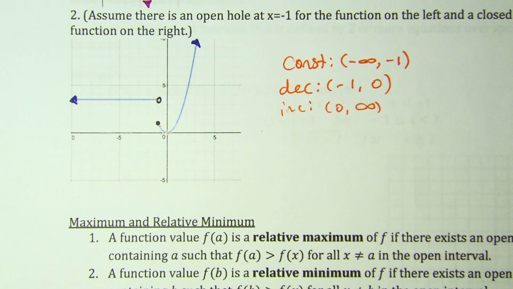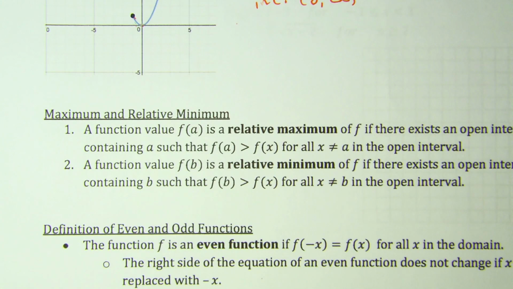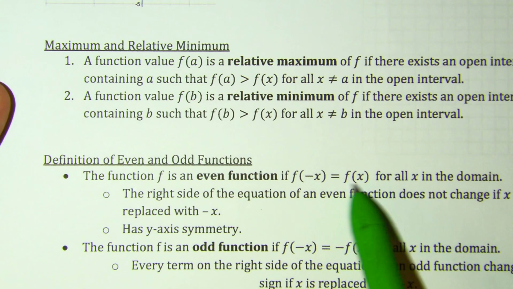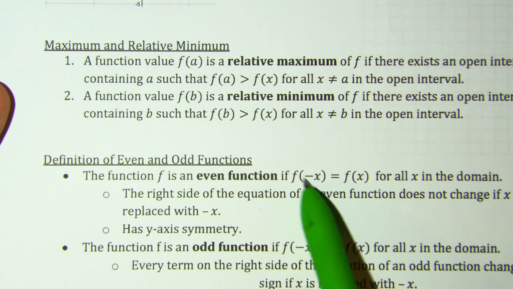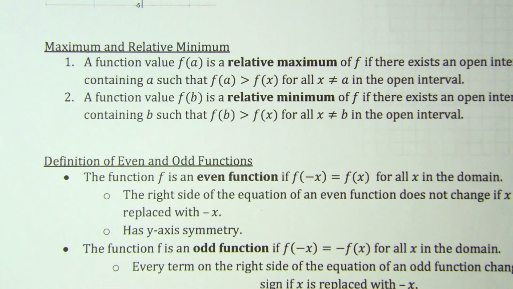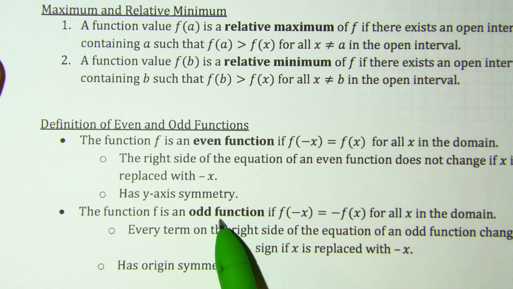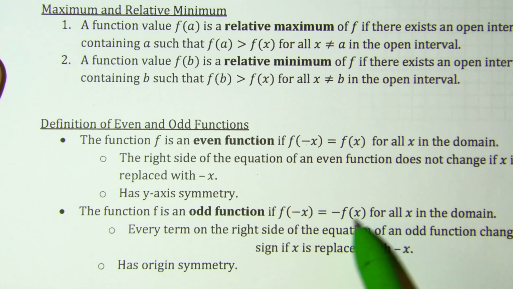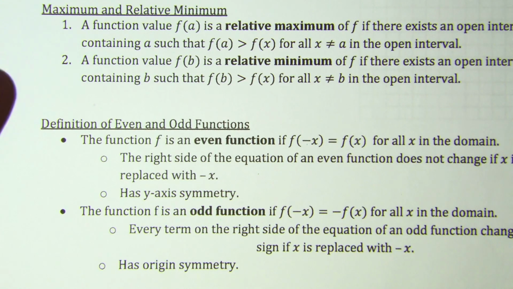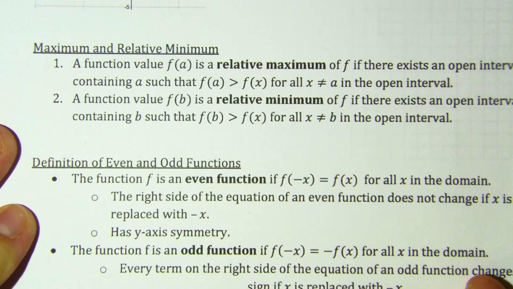All right, so that's one other way we can talk about the behavior of a function. We can also determine whether a function is even or odd. So for even functions, the original function is going to be equal to plugging in negative x for x. And again, this is a concept that's easier to understand through doing an example. For odd functions, if we took the original function and multiplied it by -1, that would be equal to plugging in negative x. So we are going to look at how to do that algebraically.